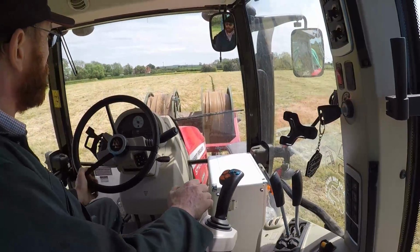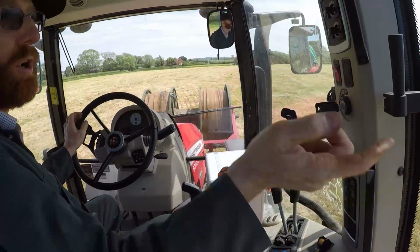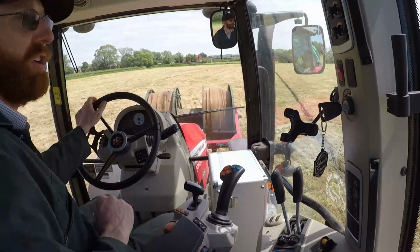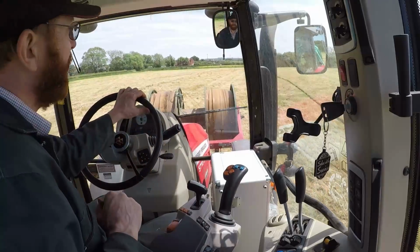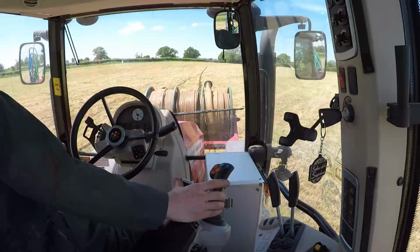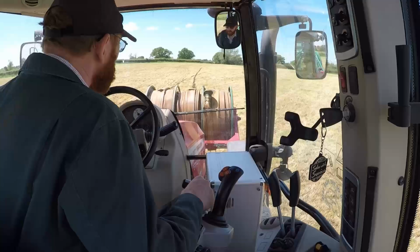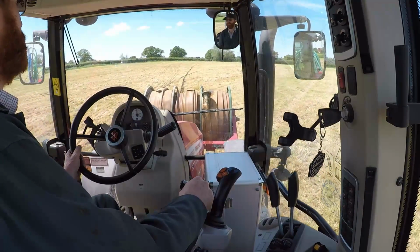So there's first one back on. I have disconnected the second one, so we'll pull it in and then roll it out again. It's much easier than trying to roll that one up with it connected and roll it out. Just pull it right in and then join up again and go on. It's just easier. So there we go, all rolled up. We'll start it all over again now.